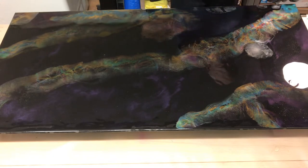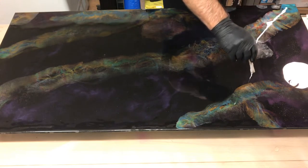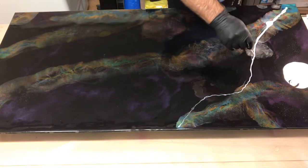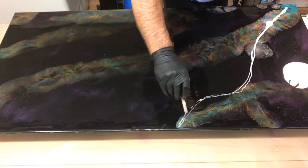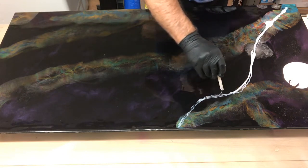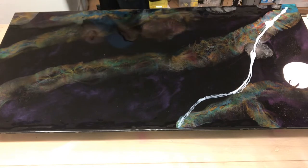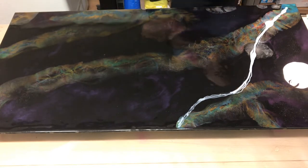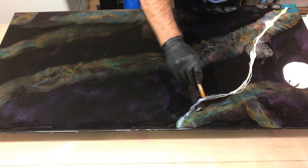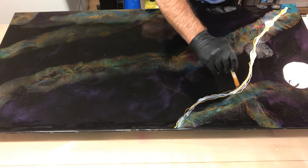So I'm going to start off with a little bit here. This is white mica. I'll put a little touch of white oil paint in it. Not much, only a little. I just need a stronger white. These micas are really lovely, but the white's never strong enough.